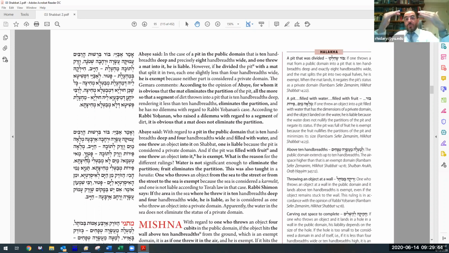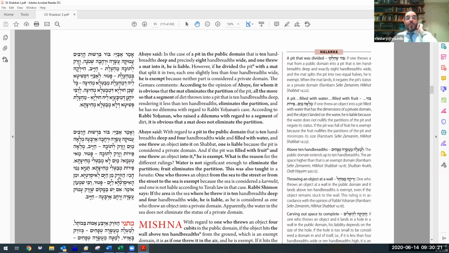However, water, I filled it up with water all the way to the top. Water is not considered a filling substance because most things I throw in will sink. So it will sink to the bottom. So it's like having air in it. Some things float, but most things sink. So therefore, filling with water is not considered filling, and therefore, if I throw something in a pit full of water, it's considered Shut HaYachid and Chayav. Full of fruit, patur. Mai tama, mayim la mebateli mechisata, perot mebateli mechisata. Water does not nullify the walls. It's still considered that the walls go all the way down, but fruit does.